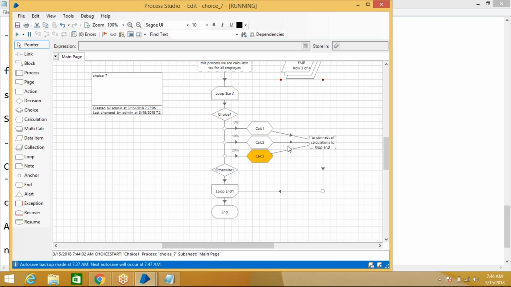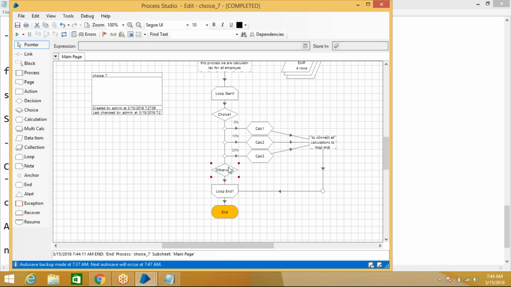Another record went to another calculation. We have the fourth record. Observe where it came. It came to otherwise, because it is not in any of the conditions.